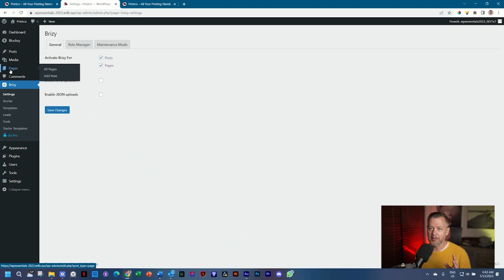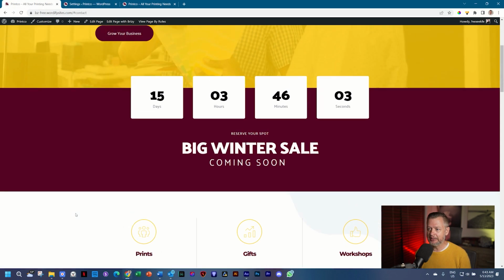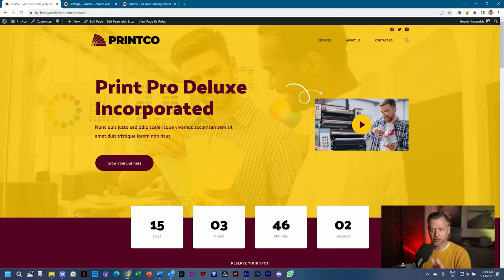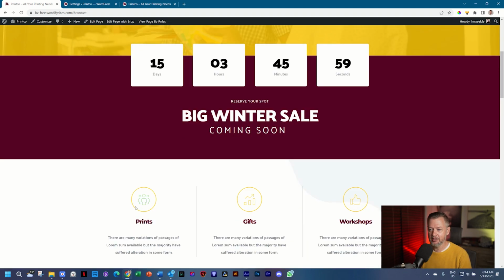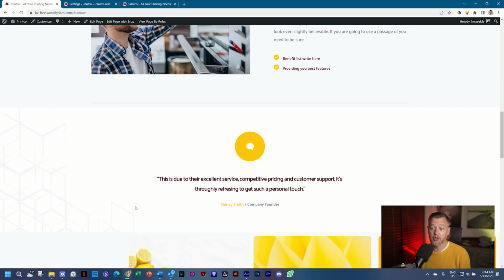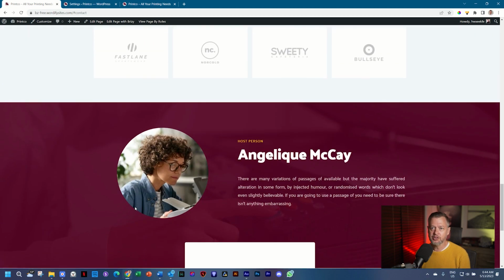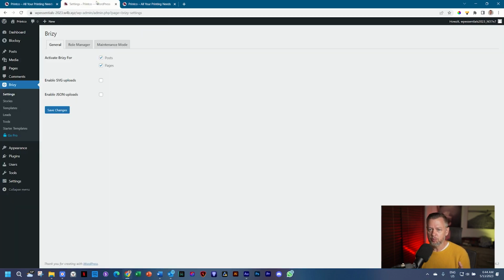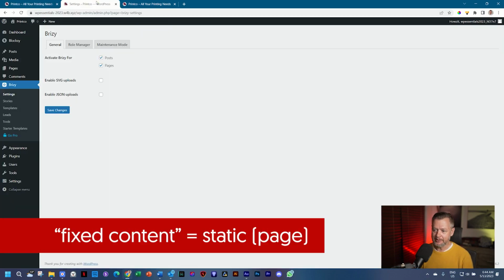page. But because this page is fixed, we're going to put the content there, it's going to stay there, no changes until we want to update it, we are going to use a page for that. We often say the page is static, the content doesn't really change.